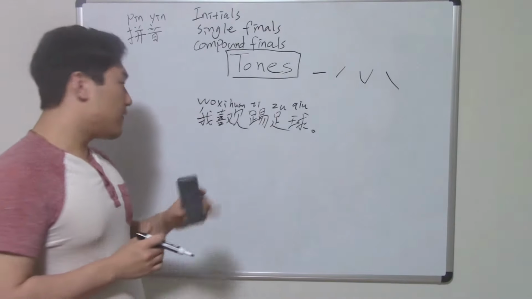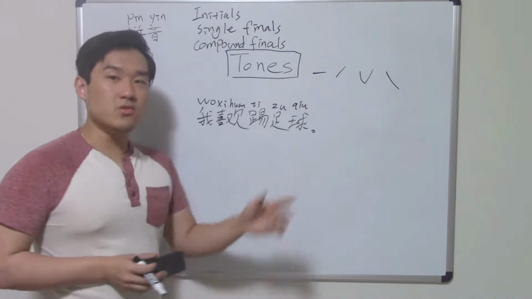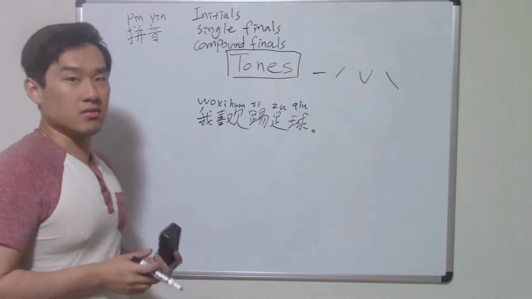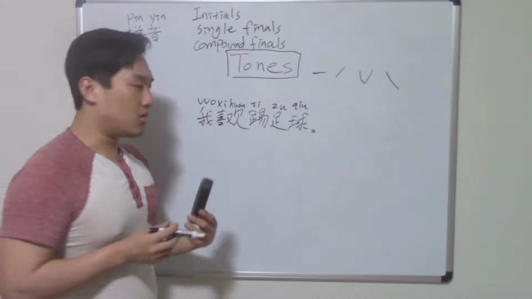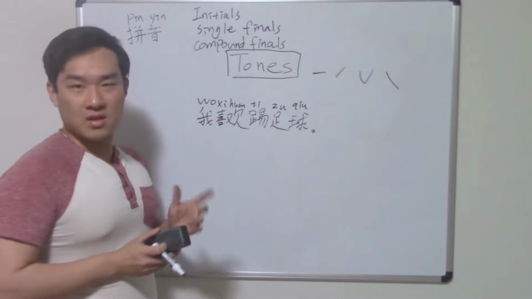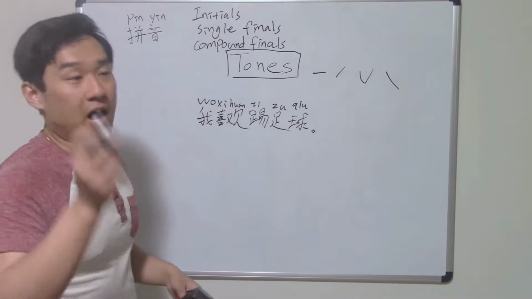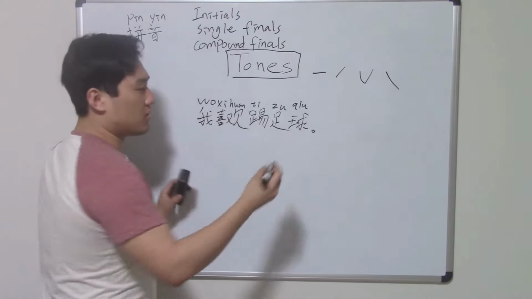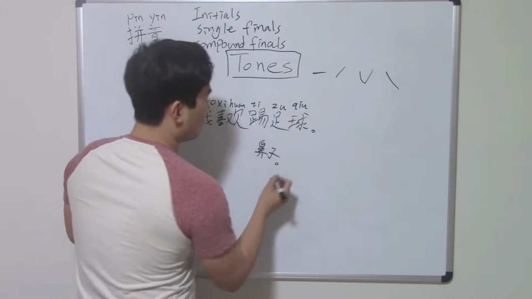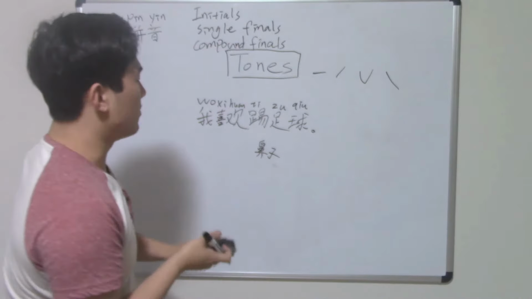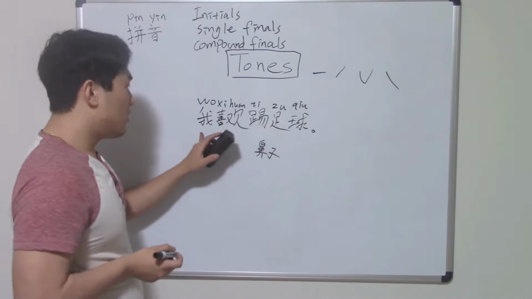So if I were to give you this assignment, if I read it to you, 我喜欢踢足球, would you be able to write down the tone, as a second language English speaker? I already give you all the pinyin, just writing the tone down. There's only 4 tones. Are you able to do that? Okay. And the next example I just thought about is the one for nose. I want to use that as a very strong example as well. But for right now, 我喜欢, okay.